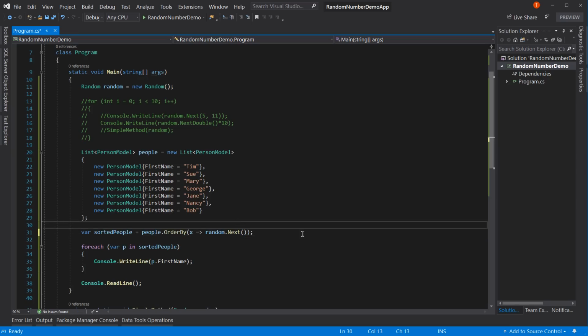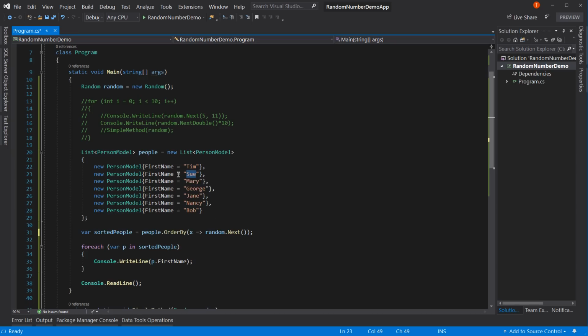So you see what's doing there? When we passed in first name, it said use this as the comparison to figure out if Sue goes before Tim or not, and if Mary goes before Sue or not, and so on. It kind of reshuffled it. Now, the way it does it, like I said, is not terribly efficient, but this is pretty quick. And so if you have something quick to do, this is the way to go about it.